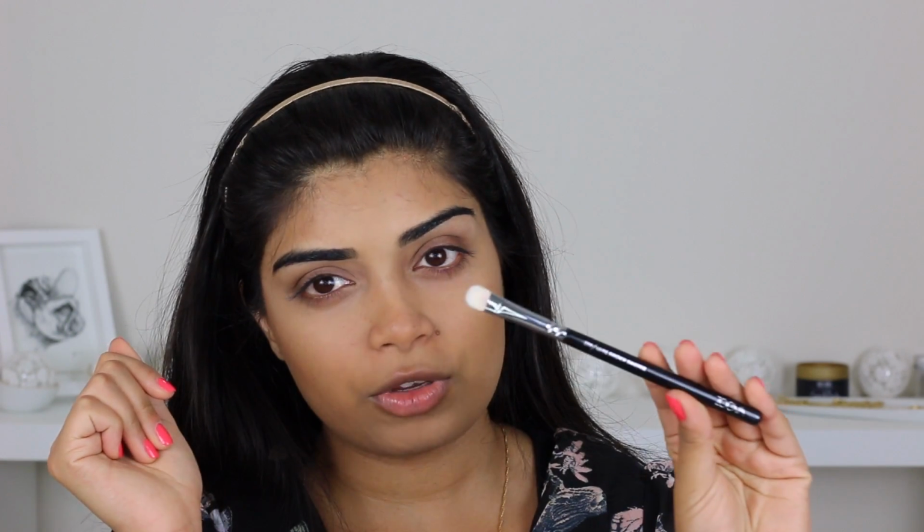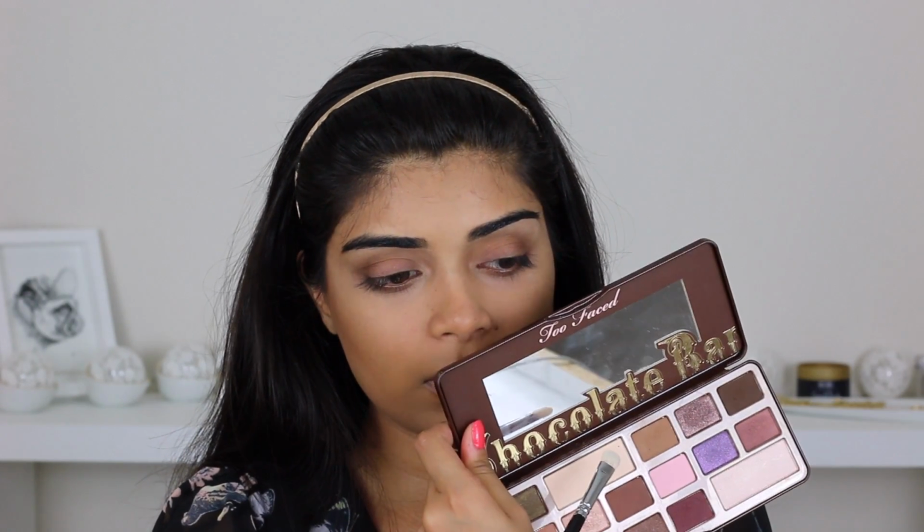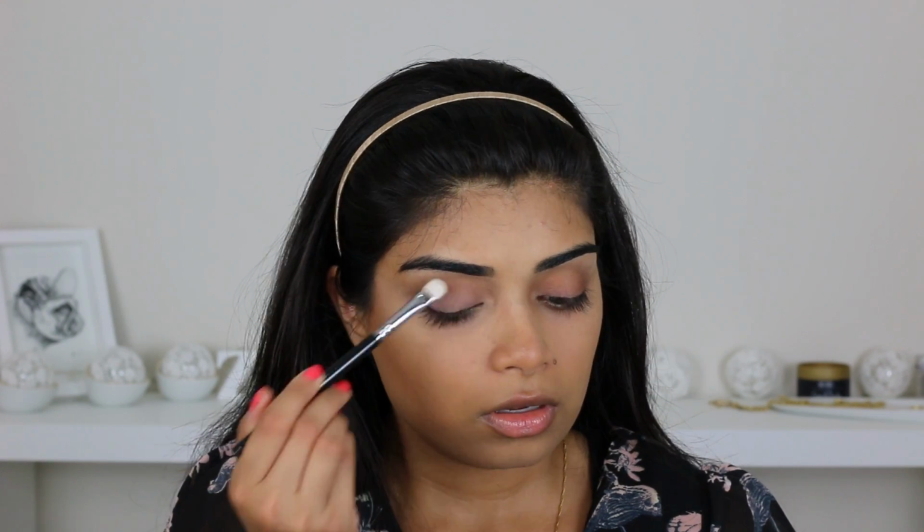So I'm going to grab a Zoeva 234 Luxe Smoky Shader Brush. I'm going to be grabbing white chocolate, which is this one here. And we're just going to apply that all over the eyelid. Just to give it a milky white base.